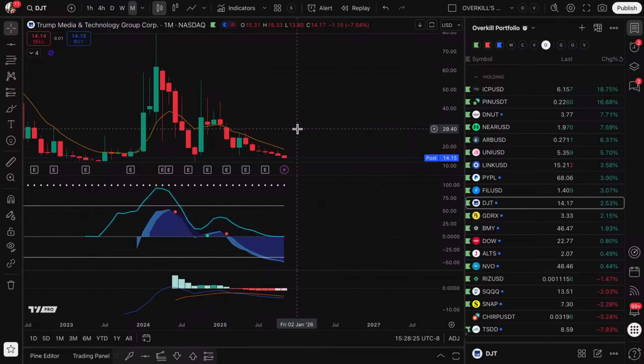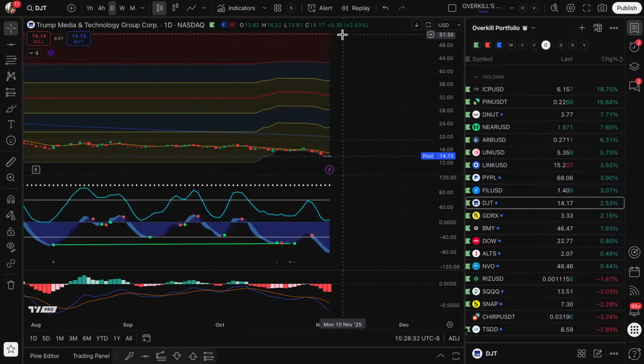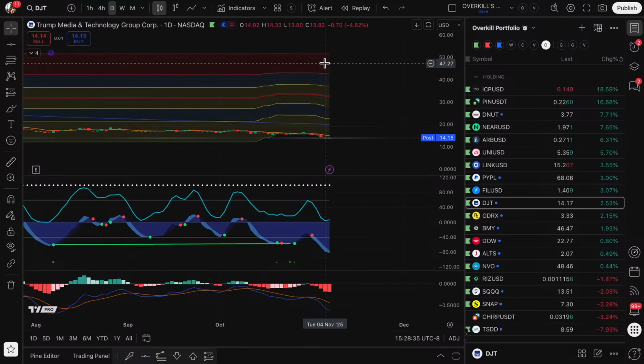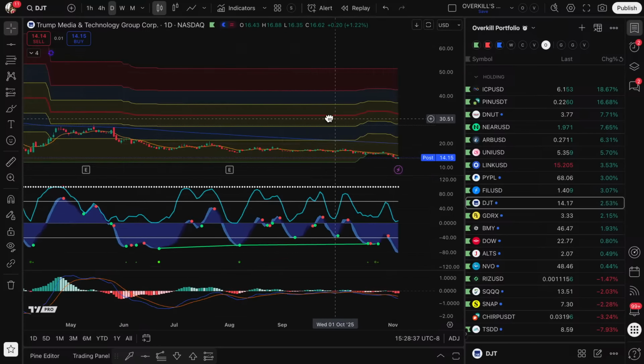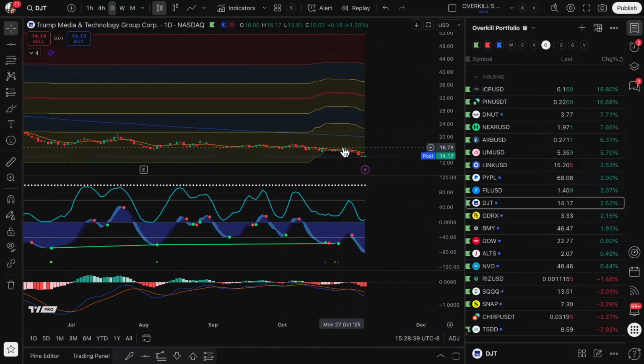So I'm down 20%. But I'm telling you right now, I don't care because I'm not buying for the prices today, right? We're buying for the prices in the red zone. Where's the red zone? Up here between 45 and 48. So does it really matter if we buy at 17 or 14 if the price goes up to 48? Are you really going to care if you bought it at 17 or 14 if we trade all the way back up here to $48? Chances are you're not going to care. Okay?